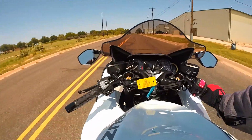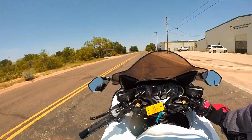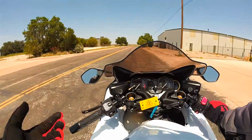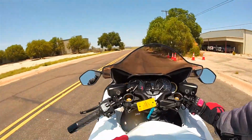How much is too much? I mean, how much of the rider are we removing from these bikes? I think we're removing quite a lot, actually. It's not a bad thing, but you know, the more bells and whistles you have on a bike like this, that's more stuff that can break and that is expensive to fix. It's stuff that drives the price of this bike up.